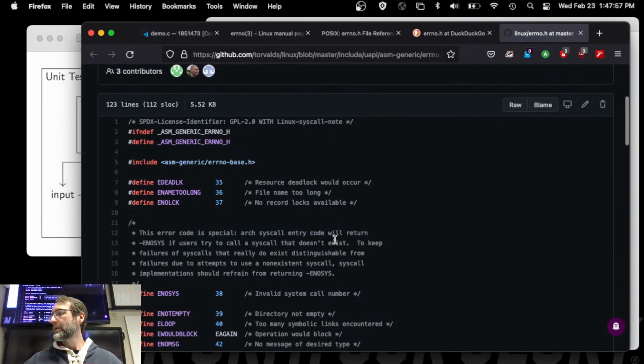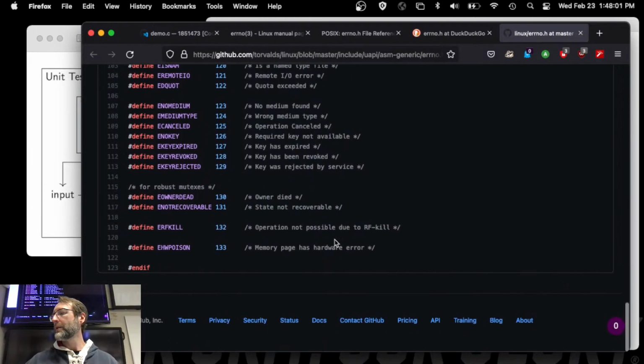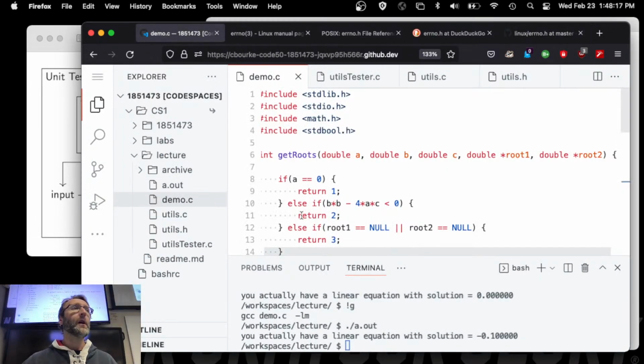Right. So in POSIX compliant systems, there are 130 some errors that are officially recognized, right? What if I said, okay, without looking at the documentation, what is error number 99, right? Are you going to know that off the top of your head? No. In fact, with our simple program here, come back to it a week from now, and I will guarantee you will forget what the order was of 1, 2, and 3, right?